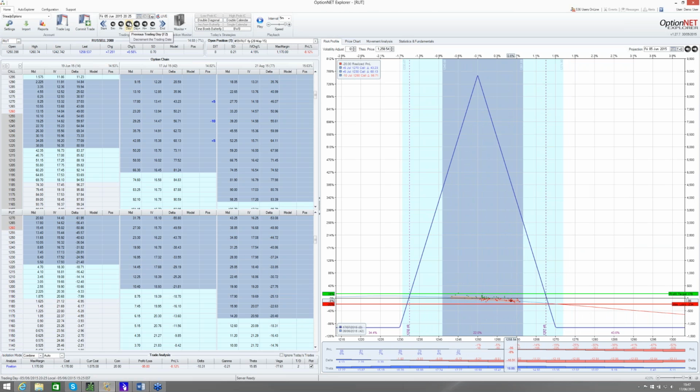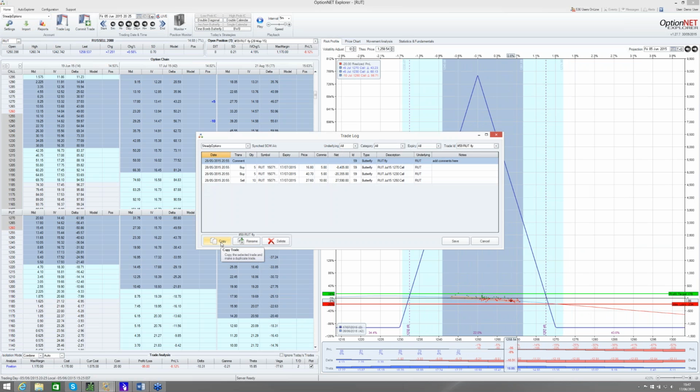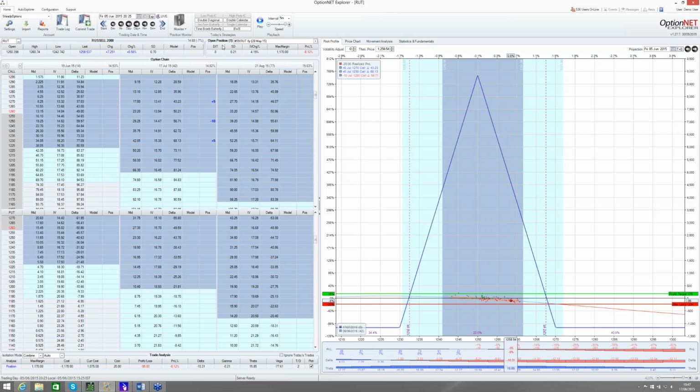You could go back a few days and do some things differently. You can copy trades to analyze how, say, you've made an adjustment in one way and it didn't quite work out. You could copy a trade, go back, delete that adjustment, and make the adjustment in a different way to see how it fared with a slightly different adjustment. So there's lots of flexibility, certainly, with backtesting the trade itself.